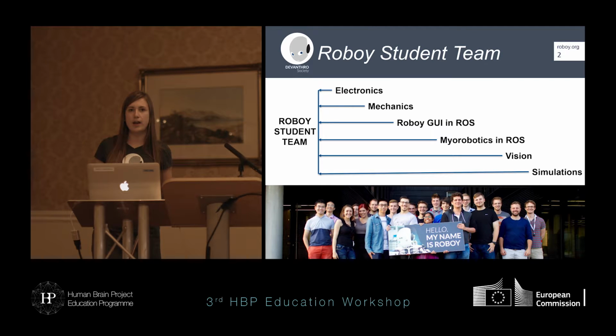Vision guys are integrating Intel's RealSense camera to extend its functionality to recognize users, to recognize their emotions, maybe to learn new movements by demonstration, and so on. And finally, the simulation team, which I am part of, we are working on the Gazebo simulation of Roboy, and I think it's pretty important.